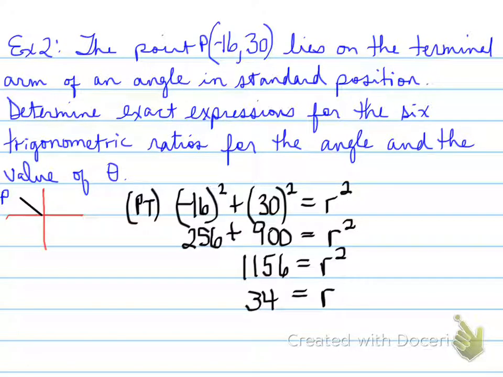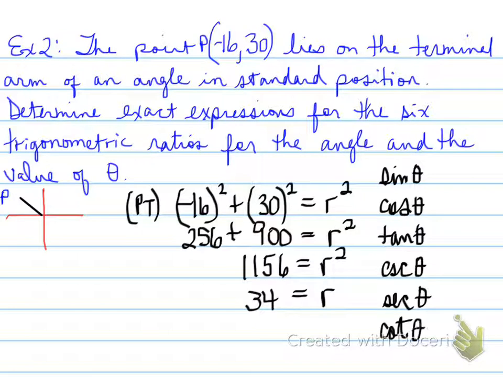So we have our X, our Y, and our R value. Let's determine the six trigonometric ratios: sine theta, cos theta, tan theta, cosecant theta, secant theta, cotangent theta. Sine theta equals 30 over 34. That's Y over R. Y is 30. R is 34. 30 over 34 is a fraction, but it needs to be reduced. 30 over 34 reduces to 15 over 17. Cosine theta equals x over r, so that's negative 16 over 34, which reduces to negative 8 over 17.